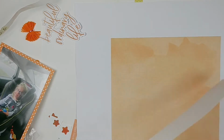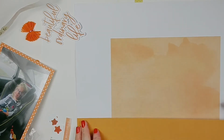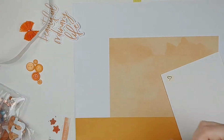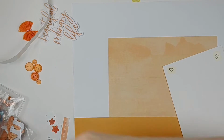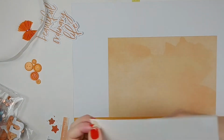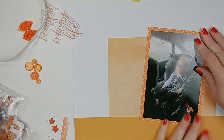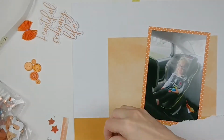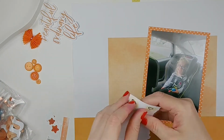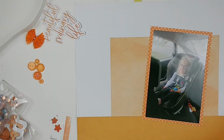Then my photo, which is a photo of my daughter from last fall, riding around in her car seat, just looking happy. The photo is backed on some orange and white polka dot. I think it's Echo Park paper. They have basic collections where it's just solid colors, stripes, and polka dots and that kind of thing. It comes in different colors, and I think that's where I got that orange polka dot paper from.